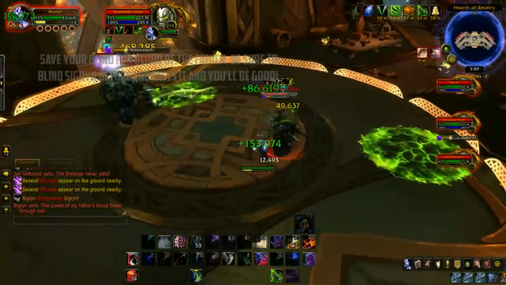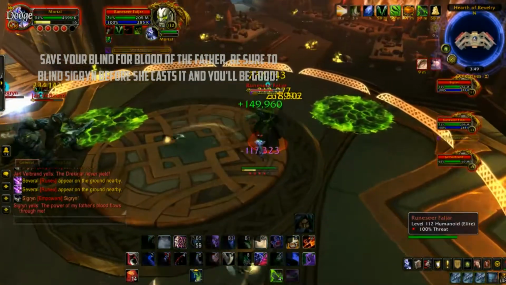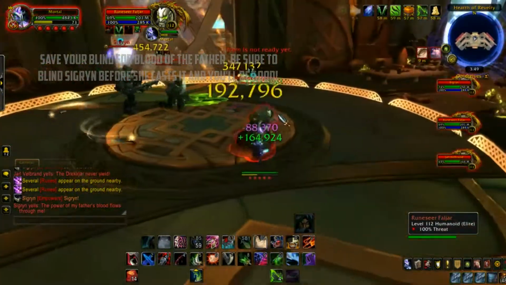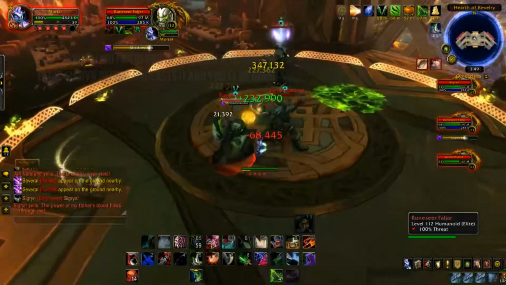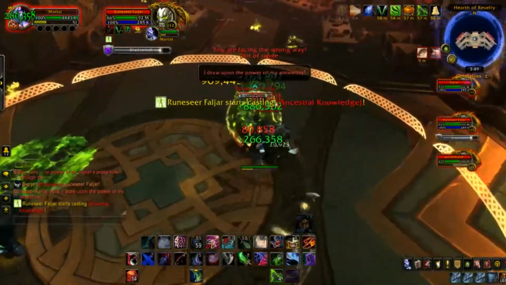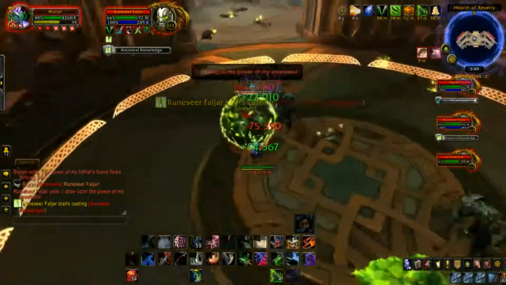So, as you can see there, I blinded her before she got Blood of the Father off. If she gets Blood of the Father off, she does high pulsing magic damage on you, and you will probably not survive. As you can see, there is that light orb there that you can use for healing.